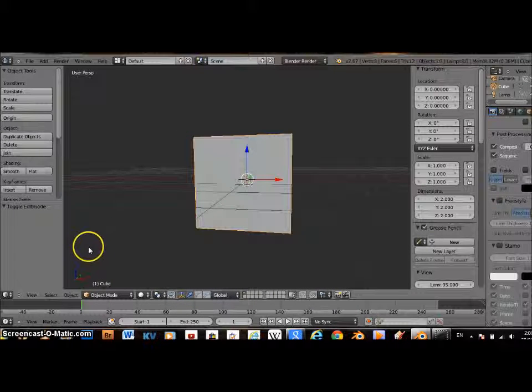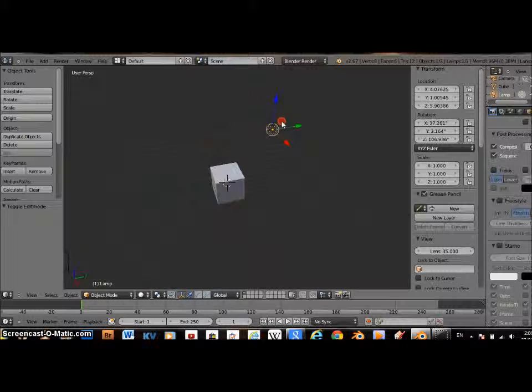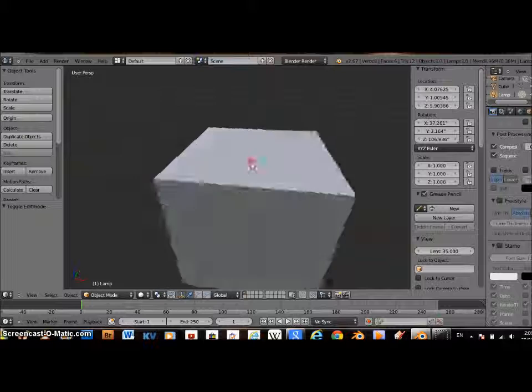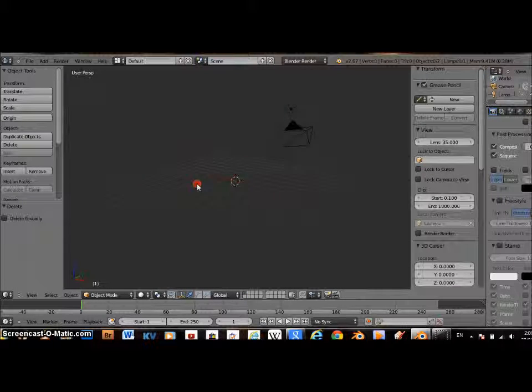But if I switch, this is perspective view, so you can see there, perspective view. It's a lamp. This is your 3D cursor, this red and white and black thing there, sort of like the crosshair in Call of Duty that shows you where you're shooting at, but this is a 3D cursor, so things come there. So if we just go X and delete, that's what X is short for. As you can see, that's right in the middle there.